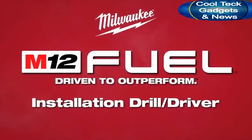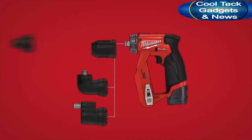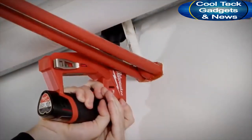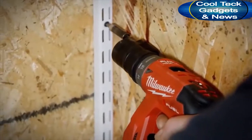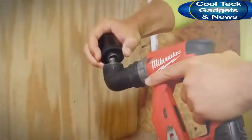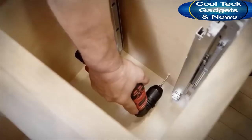Milwaukee Tool introduces the M12 Fuel Installation Drill Driver. Equipped with four dedicated solutions, an inline grip, and magnetic bit holder, the installation drill driver is purposely designed to access challenging locations, increasing productivity. Each solution attaches in 16 different positions, and three can be added to the right angle attachment for added versatility and increased access to tight and hard to reach places.